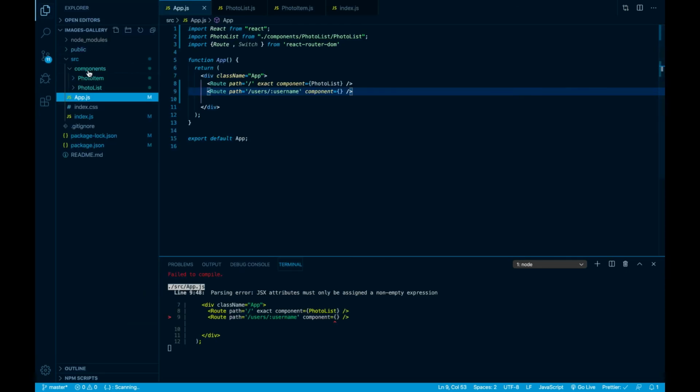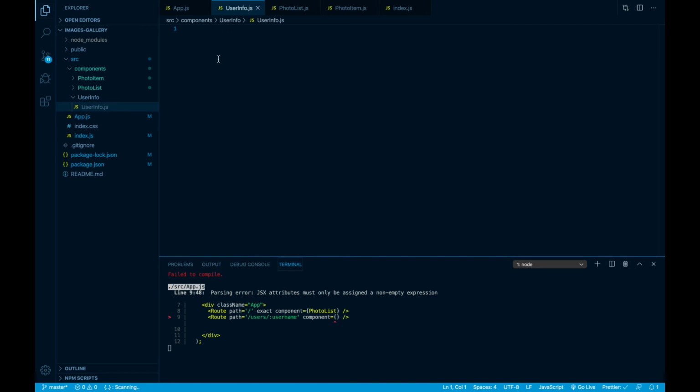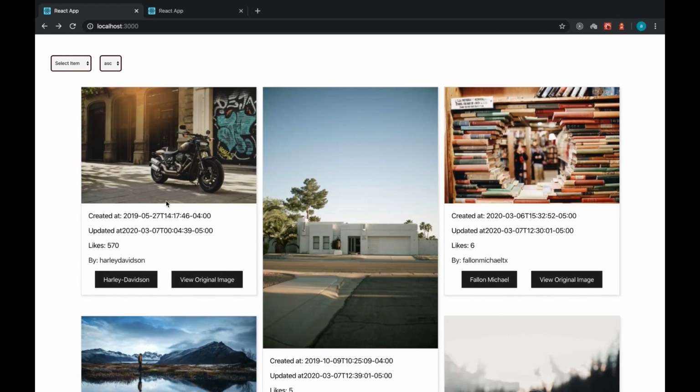So going back here inside our components, I'm just going to create a new folder. Let's call it user info like this, and here we need a UserInfo.js. Here we are going to make it a class-based component, because we want to make a request to get the details for each user.